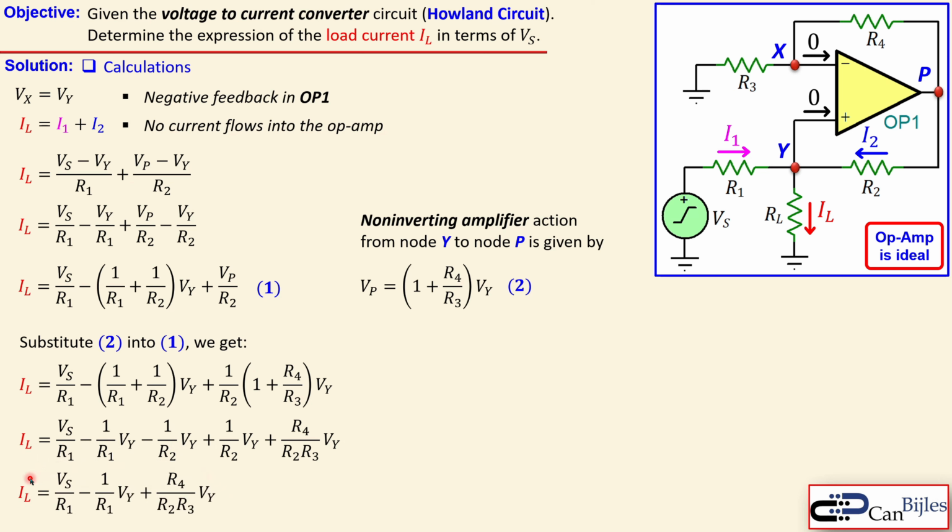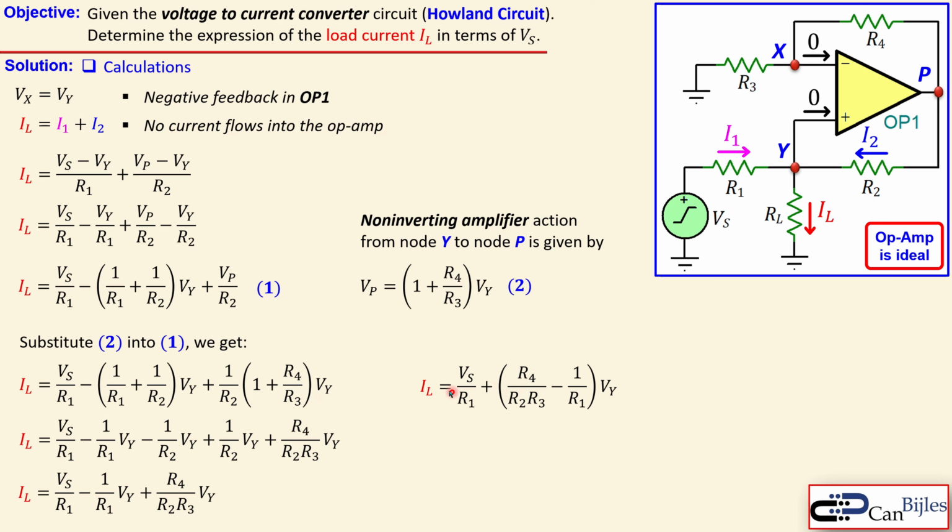And now you see here an expression of the load current in terms of the input voltage or source voltage Vs and R1. There's also a term here which is only dependent on some resistors and this voltage at this node Vy. So what do we do with this expression? Because we need to have some current which is independent of all the resistors here except one, for example, just to control it, and I also need to control that by my input voltage. Now I can rewrite this expression as Vs over R1, that's shown here, plus this term in total, of course Vy outside the parentheses. Now I have R4 over R2 times R3 minus 1 over R1.